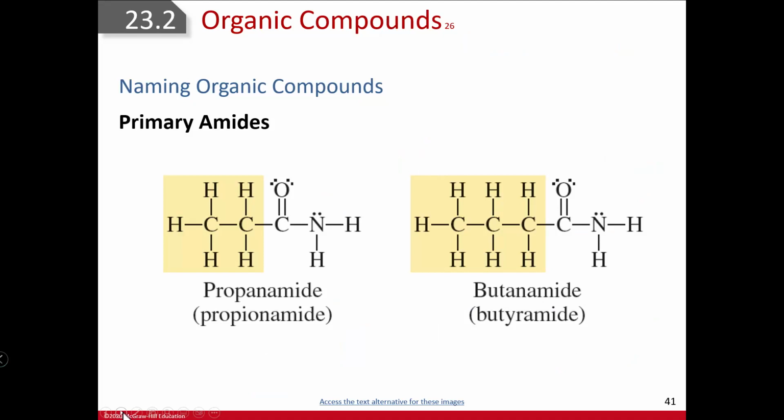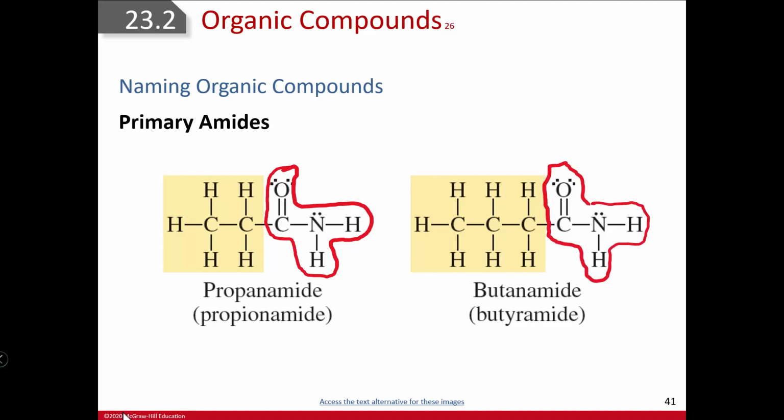All right, so then an amide. An amide is all of this. This is the functional group. Remember what makes the difference between an amide and an amine? It looks like an amine, but you've added a carbonyl group. That makes it different. That makes it an amide, all right?